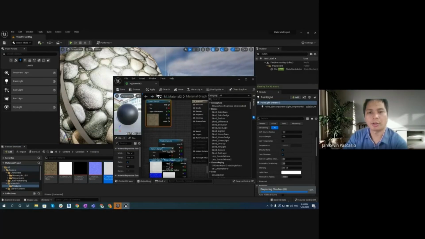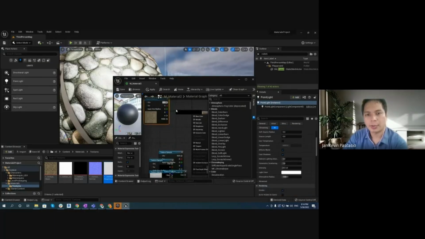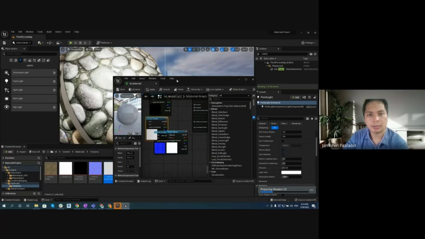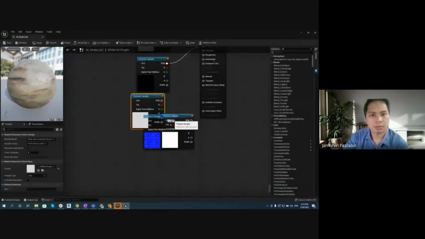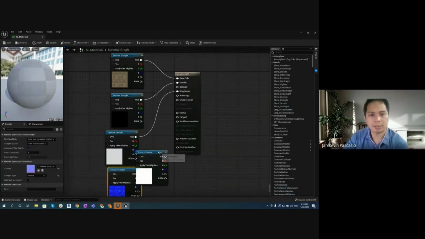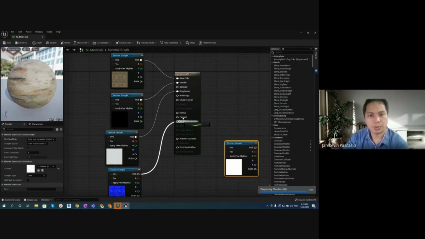Connect all the nodes, from base color to the colors, then the metal mesh to the metallic. The roughness, this is T underscore roughness, so connect the RGB to the roughness and your normal to here, normal.